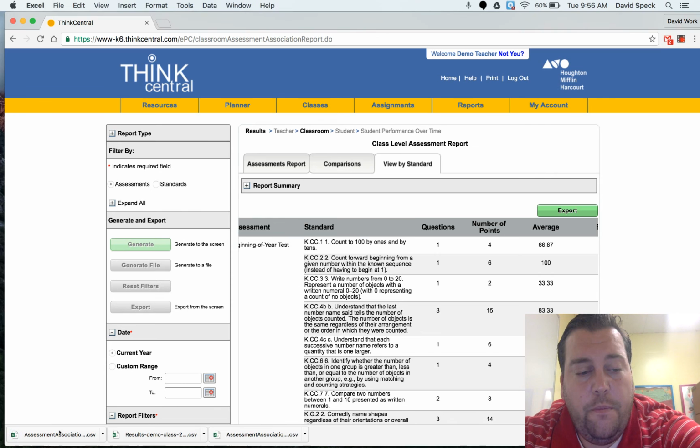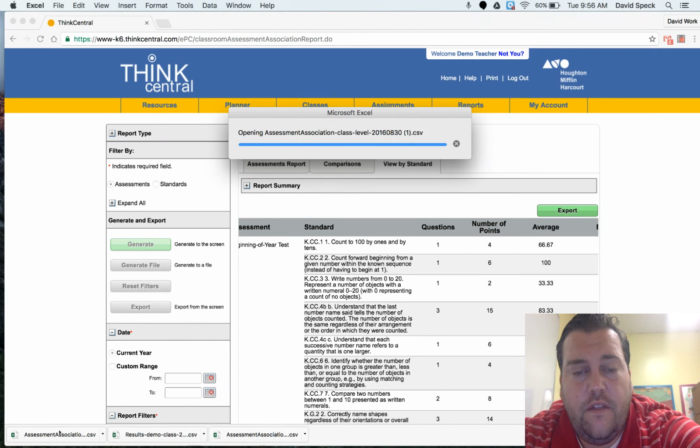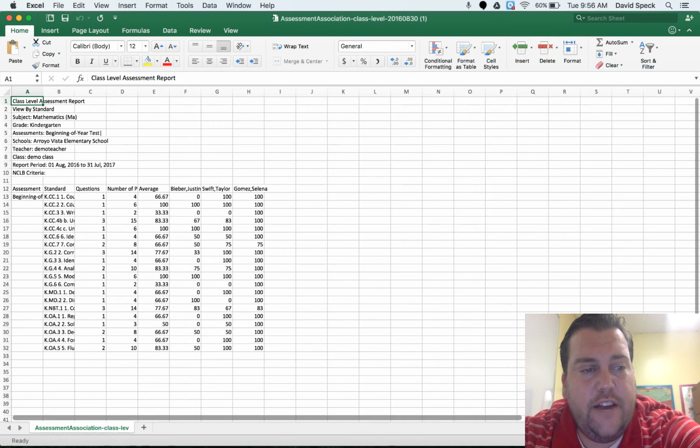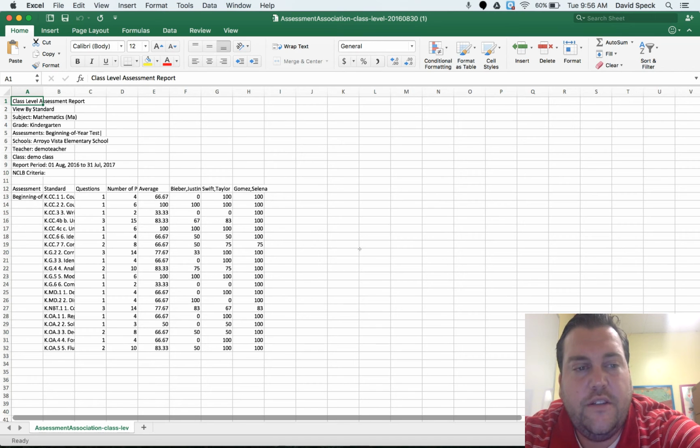And now when I open up that spreadsheet, you will see that I have all of the standards listed, how many questions, number of points, average, and each of my students. So it's a pretty long spreadsheet. You'll also notice that things aren't showing up all that well on my spreadsheet.